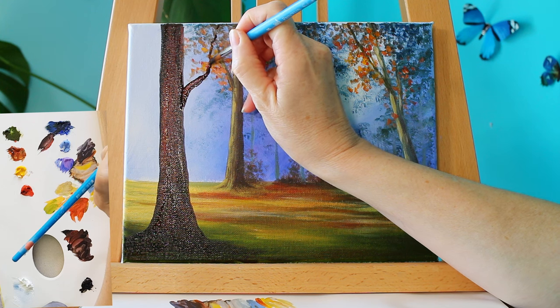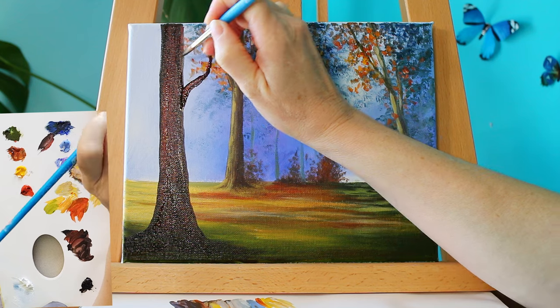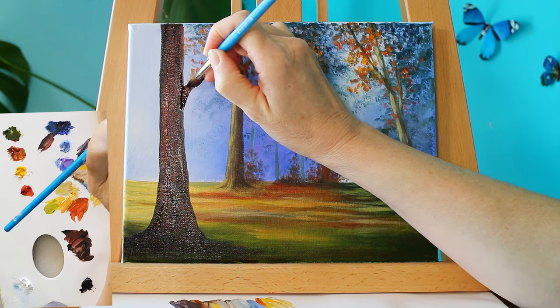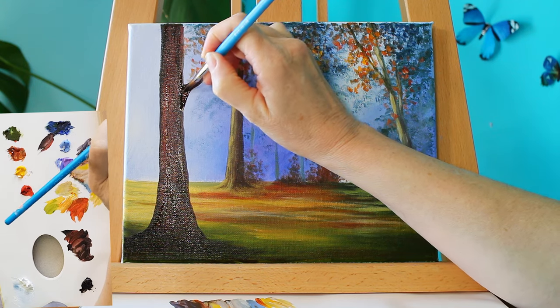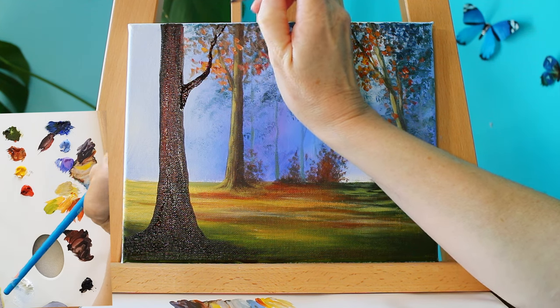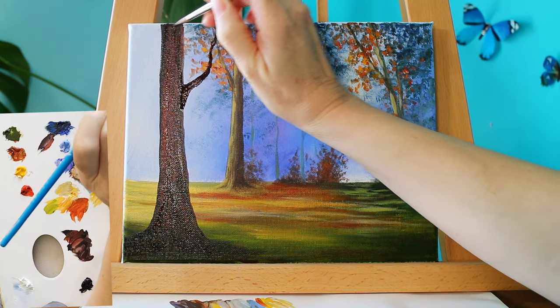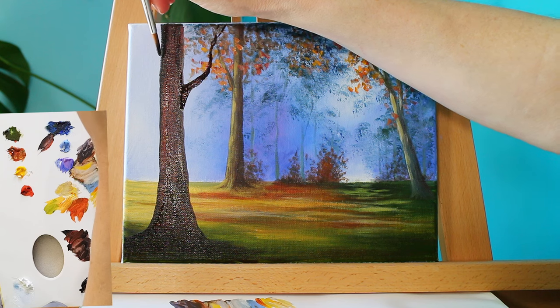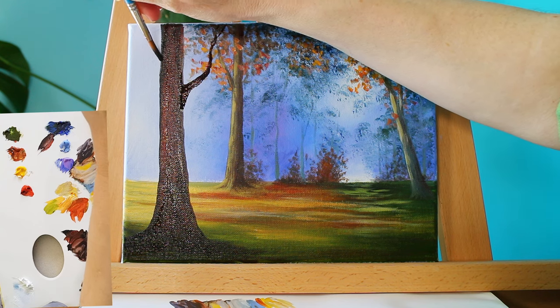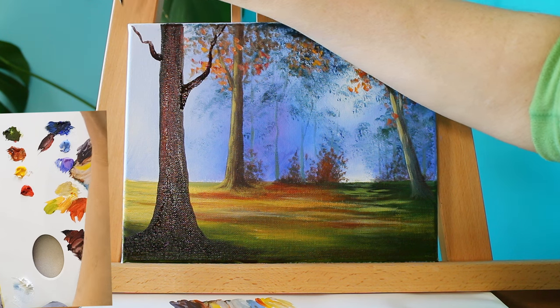Just curving them up and bringing them up, getting thinner as we get to the top part and using just the tip of the brush. If it's easier, you can come in with a smaller round brush to get those fine, more detailed branches and twigs at the end. But I'm just using the very tip of my brush.